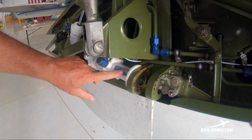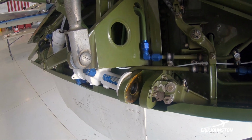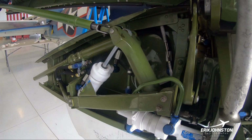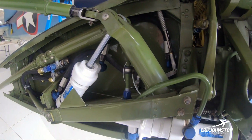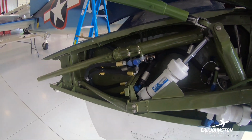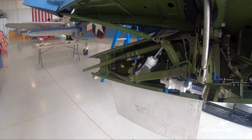This is actually a pin that comes through. Yep, and it extends through. And it's all worked by hydraulics. It's amazing the ingenuity behind this. Absolutely. And they can also be done manually. The flaps, the gear, everything can be pumped manually.